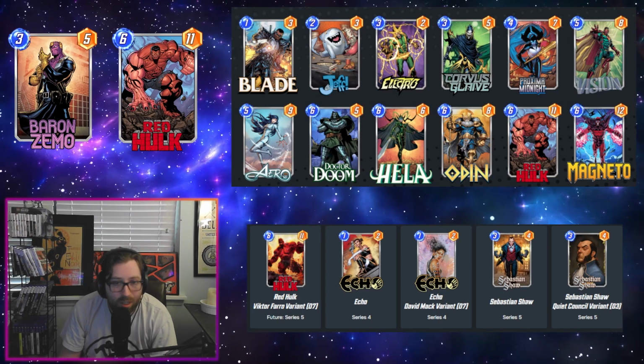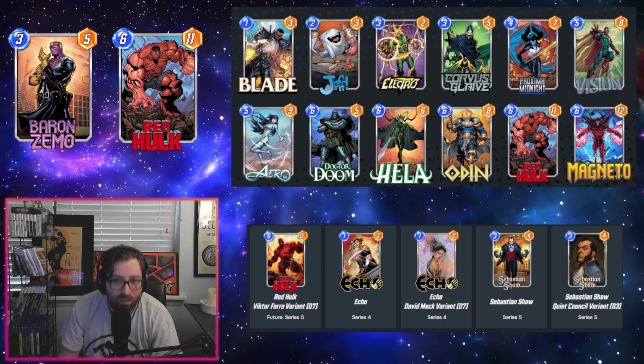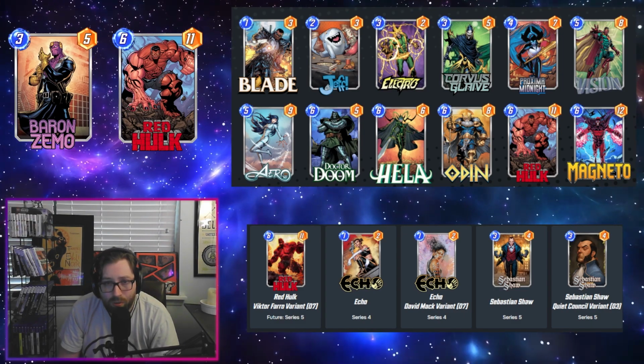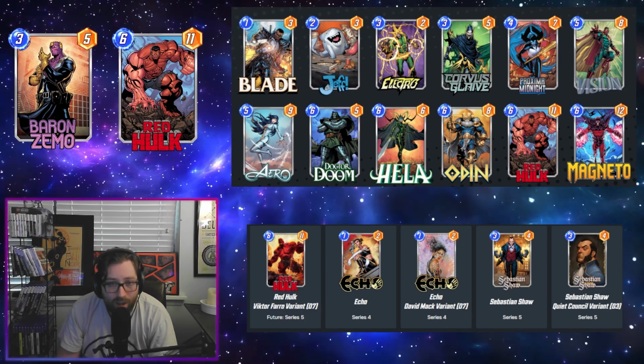You can also just be a ramp deck. Play a 5-on-4, 6-on-6, 6-on-7, ends up being pretty good. Did used to have Sunspot in this deck, ended up cutting it for Blade because I just wanted to give both Hela and Proxima a little bit more value in the deck.